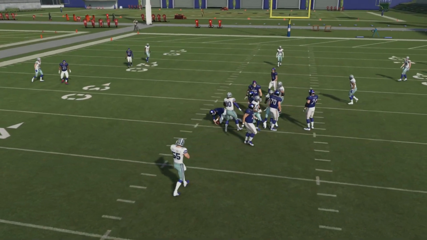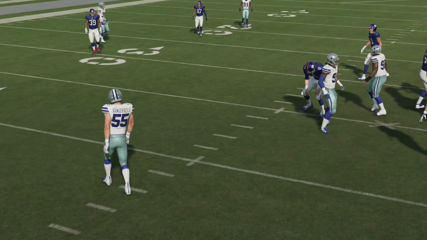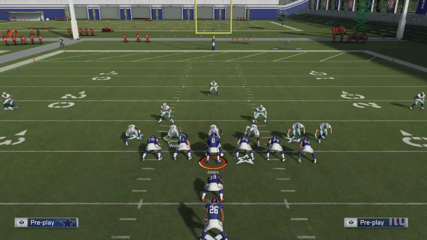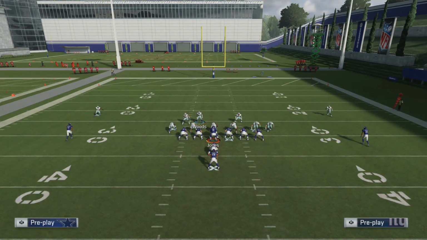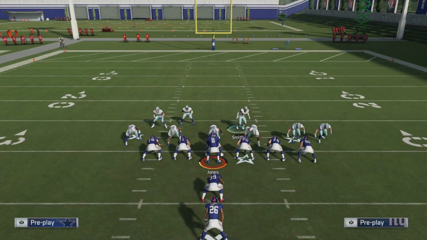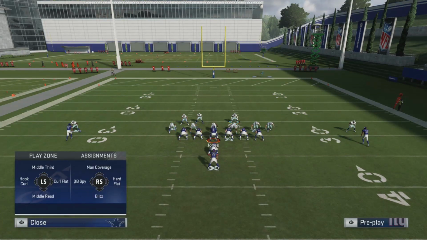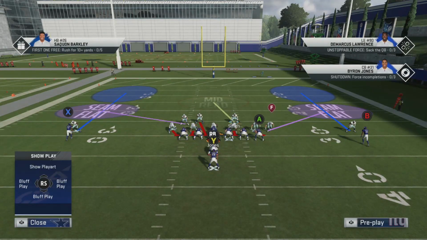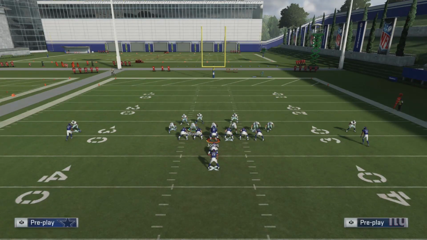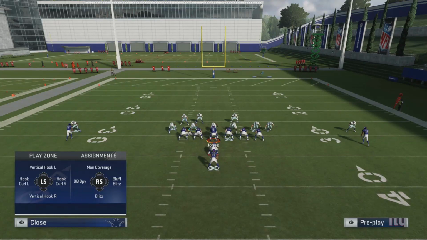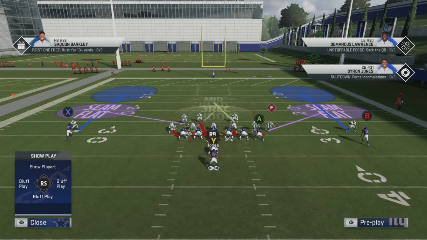So hopefully this is a defense, as I've gone through all the steps and tried to explain everything to you, that you can use to apply pressure on a quarterback and still have some decent zone coverage in the process. Matter of fact, let's go back in here and do this one more time. Let's go ahead and call bump and run. Go ahead and take this guy. We're not going to move that guy. We're going to put him in mid zone. So you can see right there, I'm messing up a little bit with all the different things I'm trying to talk about. And then we're going to put this guy into the bluff. Okay. So you're looking at all this different stuff.